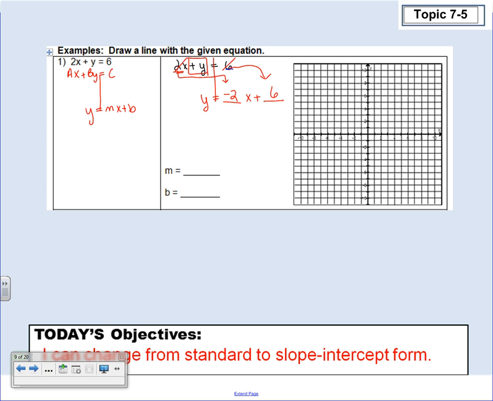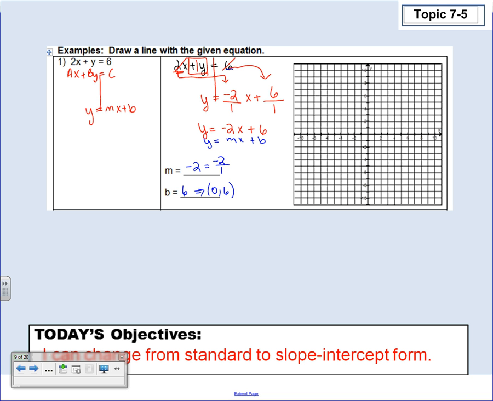Last, so we've taken care of the x. Last, we have a number in the box with the y. In this case, our number is a 1, even though it's not shown. So that means we divide by the number in the box, which is going to divide by 1. Last, we will simplify. We get y equals -2x plus 6. So in our equation, notice this is in y equals mx plus b form. So our m, or our slope, is -2. I want it to look like a fraction, so I can graph it. That's -2 over 1. And our y-intercept is 6. To graph it, it's an ordered pair or coordinate of 0, 6.